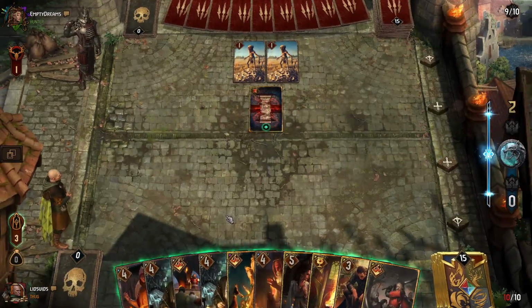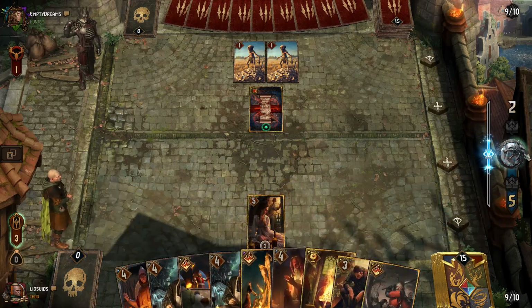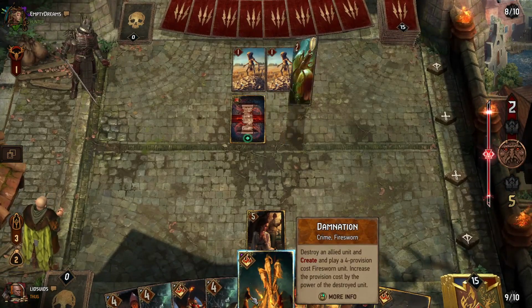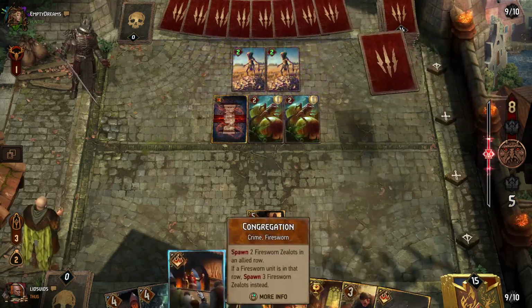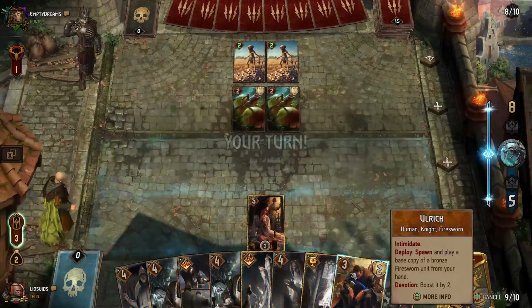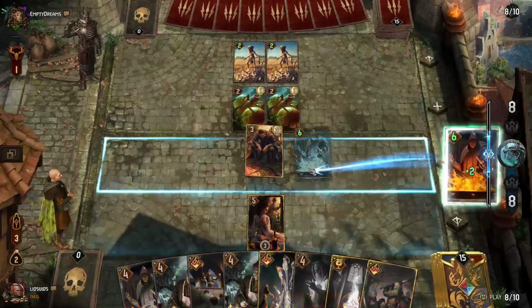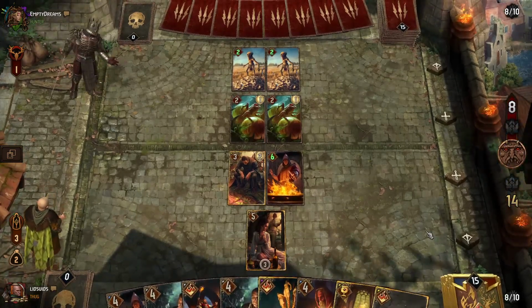I think what we'll do here is we'll start off with Imke. That'll be our primary coin generator. We can actually use Damnation to create a Fallen Knight, and that is the key card that gets boosted when we spawn in more units, so that's going to be our primary thing we're going to be building around here, I think. We can also use Ulrich to create another Eternal Fire Priest, which might be what we go for here. So that is the other way that we can get somebody who gets boosted from spawning in units.